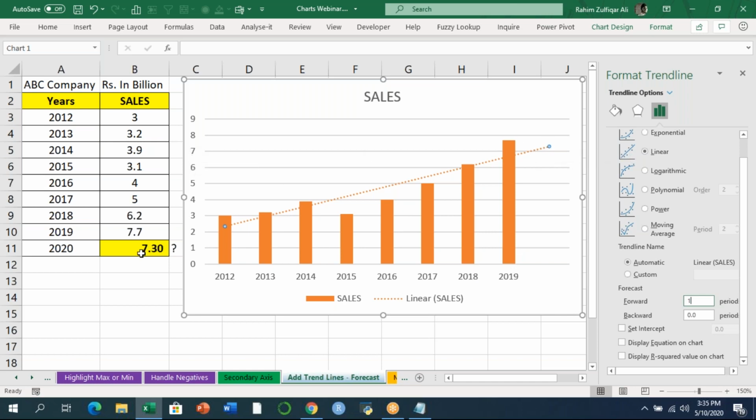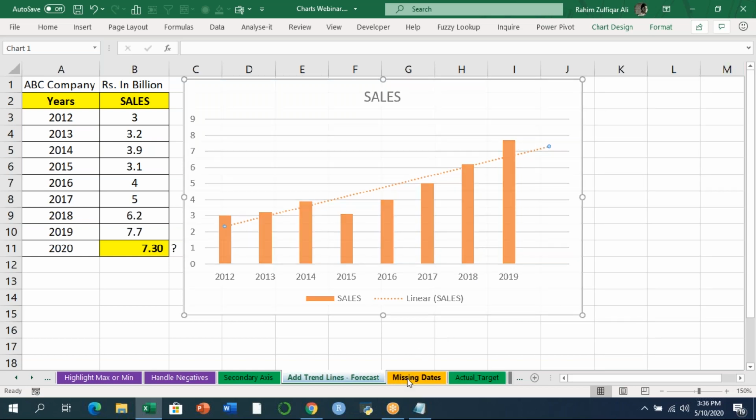So by the forecast function, you can derive that number. By adding the trend line, you can do this as well. Also, you can select this option, which is called display equation on the chart, which I told you, y equals mx plus c, or you can have an R-squared value as well. These are all the numbers for those who know statistics very well. So this is how we can add the forecasting trend lines in the Excel charts.